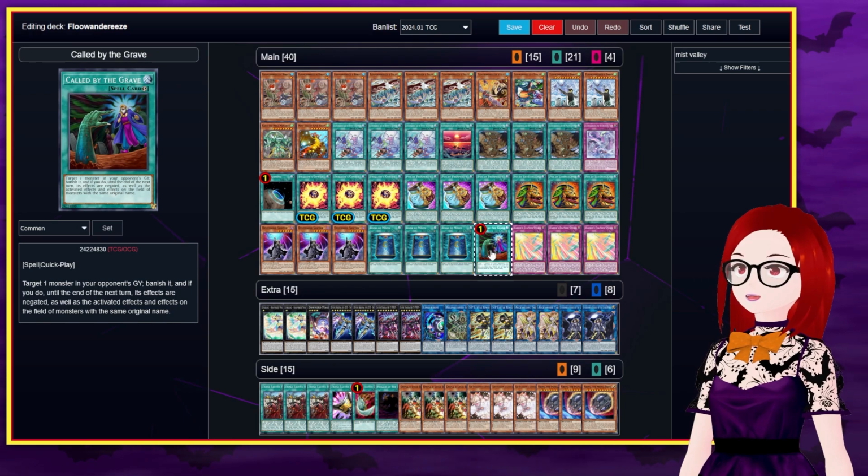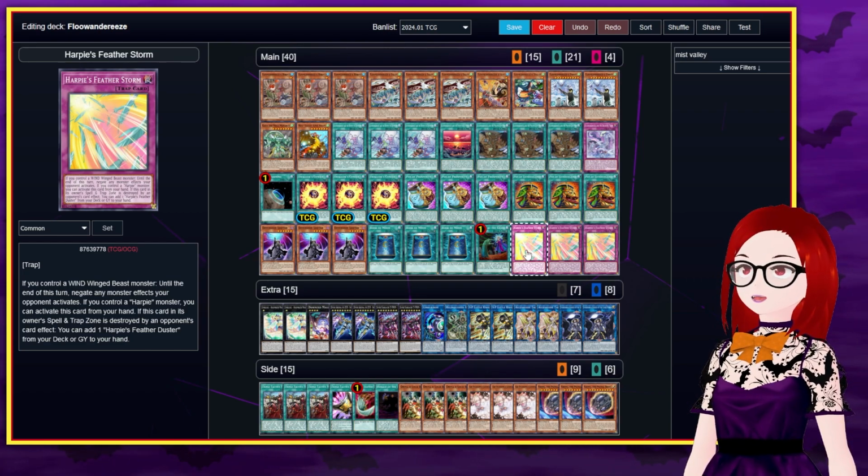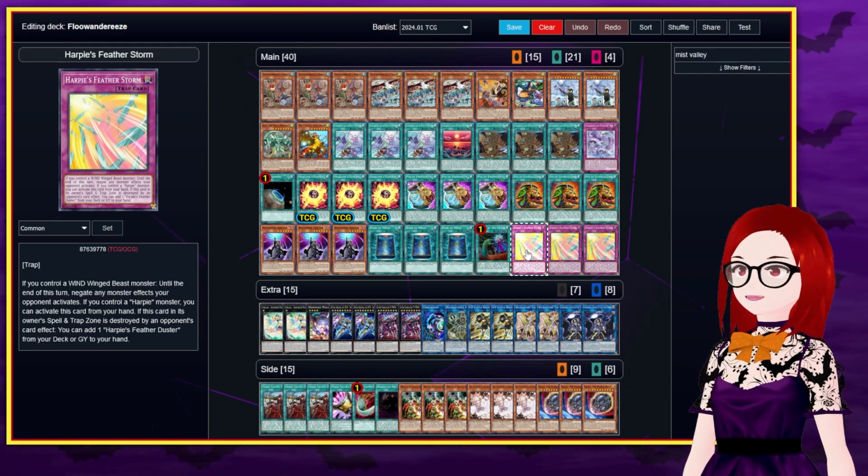We have Called By next because this deck dies to hand trap super hard and as many dodges as possible are necessary to win. And then we have one last floodgate, Harpy's Featherstorm. Since we aren't playing Harpy this time, we can't activate this from hand, but setting this with a winged beast like M-Pen on field just blanks the entire opponent's turn by negating every effect they can activate. This one you're going to need to side out going second though, it doesn't really do much for you there.